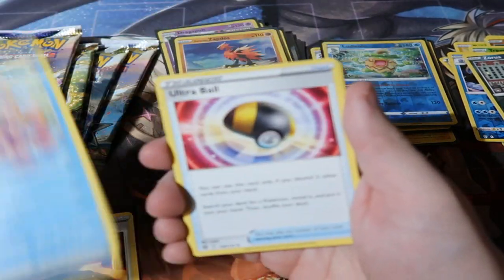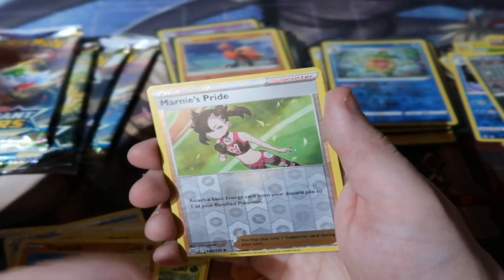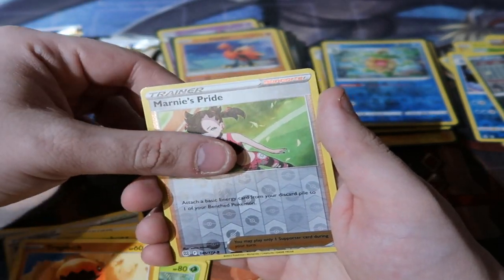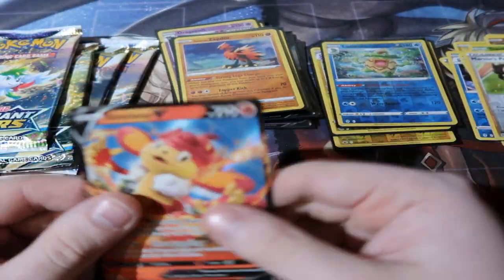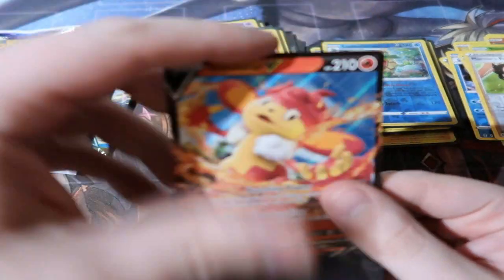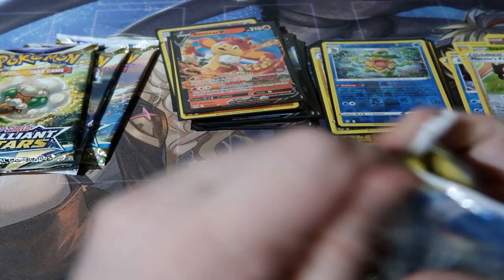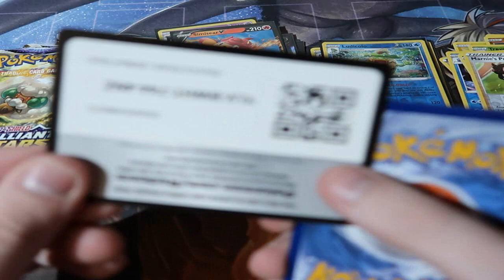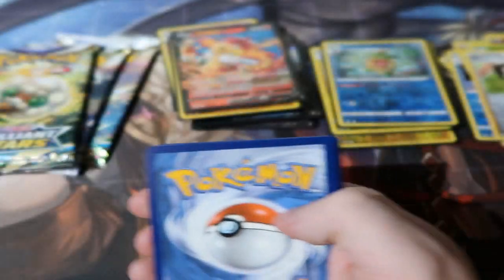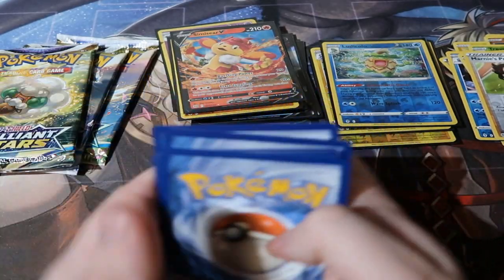Come on. Ultra Ball, Electabuzz, Chinchou, Gible, Torchic, Trapinch, Marnie's Pride, give me that pride. Oh, there we go, we got a Zeraora V, that's a big hit, that's good. But we need to keep it going. We need bigger hits now, we need really big, big hits. Get some more black sleeves, there we go. Give me some cameo cards if I need to. Upside down code, that's yours. 1, 2, 3, 4 for the back.